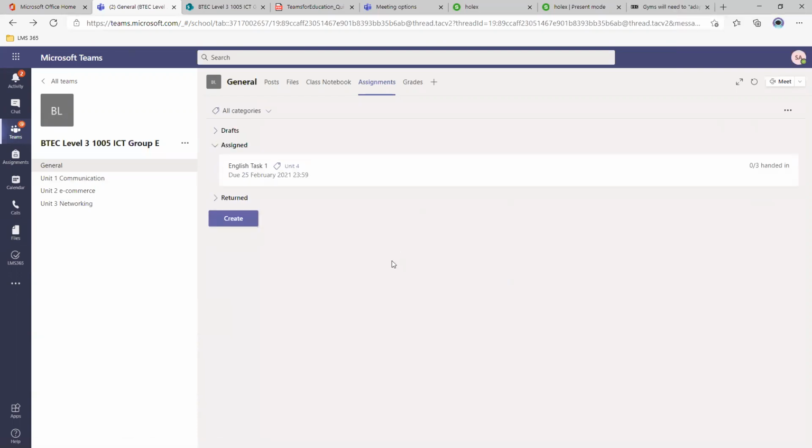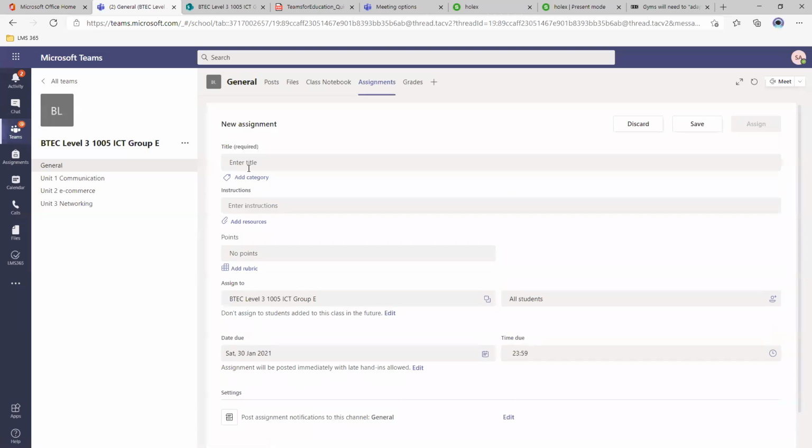So that's one way of creating an assignment. We're going to look at another way that I think is also very interesting. In this example, they have to upload a Word document. But if I click on create and go to assignment again, I quite like this, because online we're trying to reduce as much ambiguity as possible.